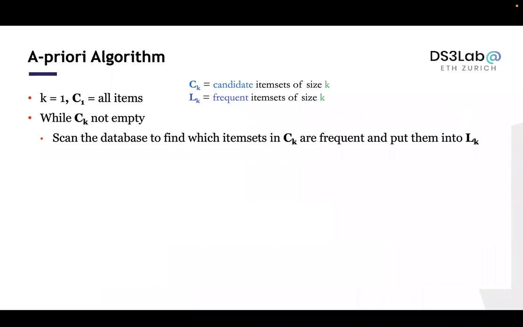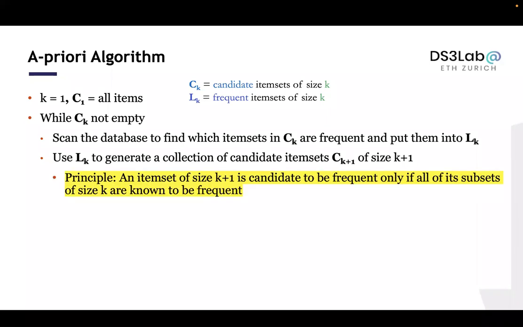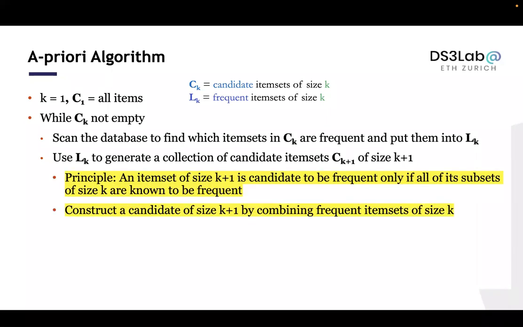One thing that you can do is, once I find all those really frequent candidates, pull C_k, the candidates, into L_k, the real frequent item sets. So how do we use L_k to generate a collection of candidates of a slightly larger size? We haven't talked about this step yet. Intuitively, we kind of know what to do. What is a candidate of size k plus one? A candidate of size k plus one consists of those item sets where every single k-sized subset is frequent. That is actually what we want to achieve. So how to do that?